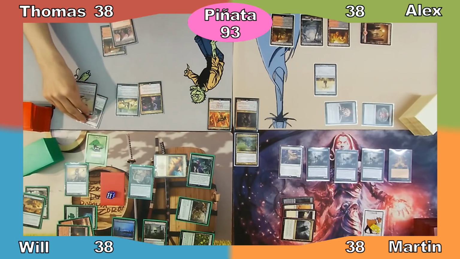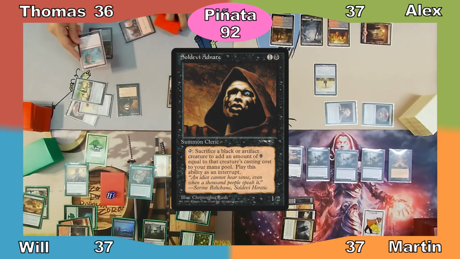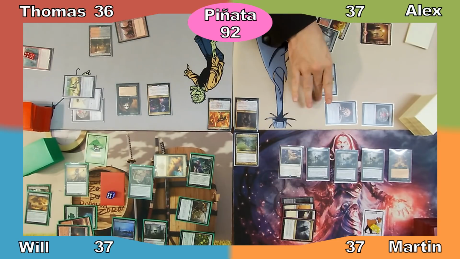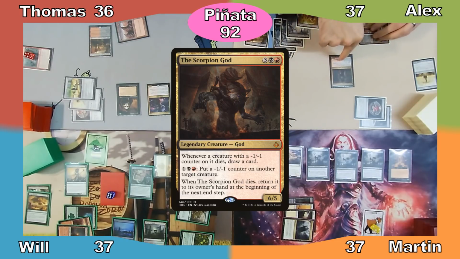Everyone loses a life and draws a card in Thomas's upkeep, and Thomas pays a life to his Talisman to cast Soldevi Adnate. Next he suspends Wheel of Fate, exiling it with 4 time counters on it, and ends his turn. Alex responds to this by sacrificing his Burnished Heart to put 2 Swamps into play tapped, and then proceeds to his turn. I play Cabal Coffers and then cast my commander, the Scorpion God.